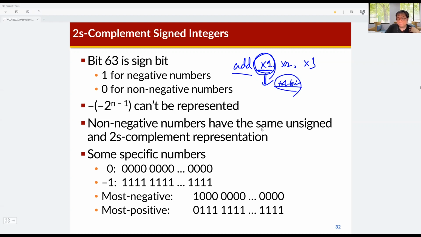And we just use integer data. That means 64-bit integer data stored in this register file.